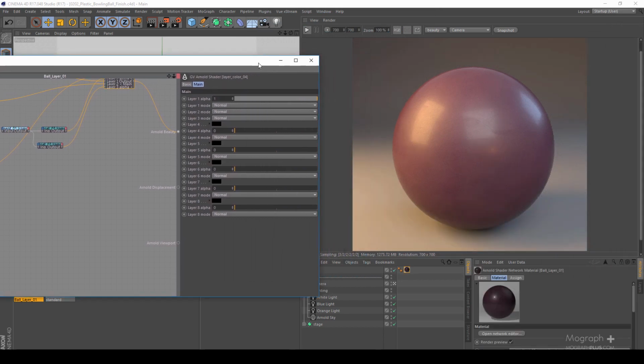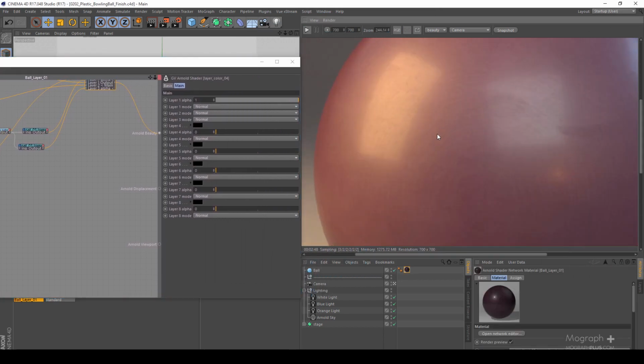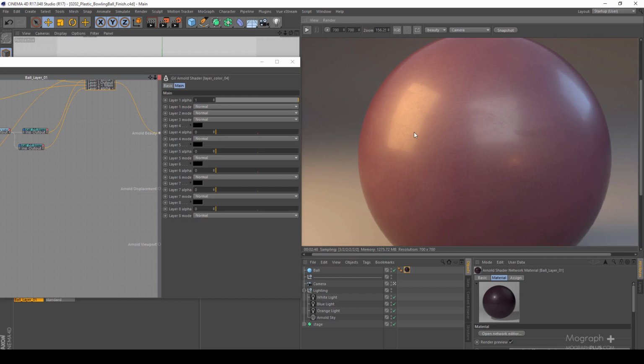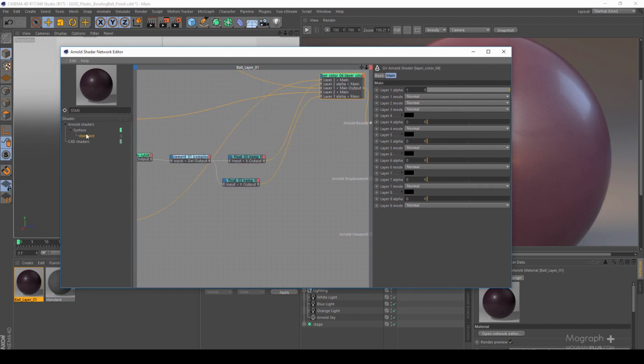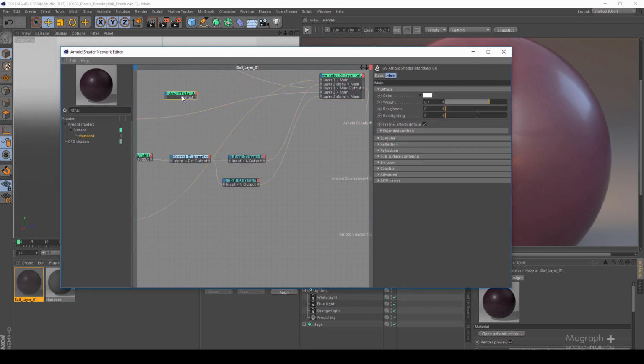Okay, so this is our render here, and as you can see, we have decided to make it a bit sharper compared to the image reference. As I showed you, you can simply go ahead and make it rougher if you wanted to, I mean the specular reflections. Now let's go ahead and actually add the fourth layer, which is going to be those bright spots. So let's just lay down a simple standard shader here, and let's put it maybe about here.